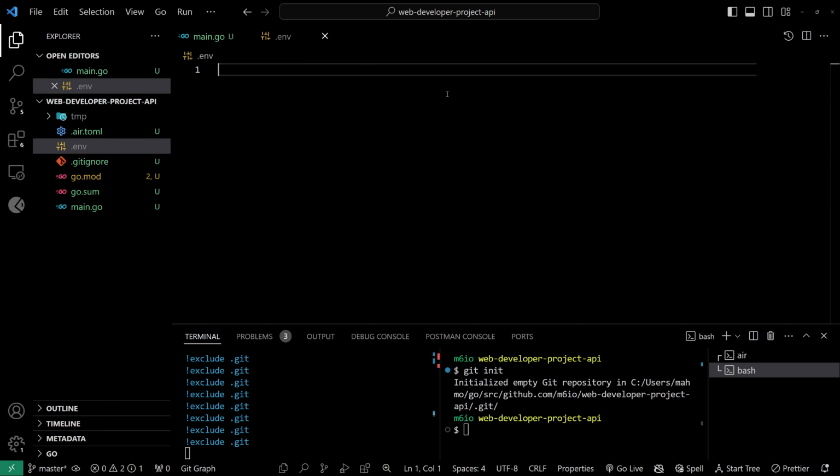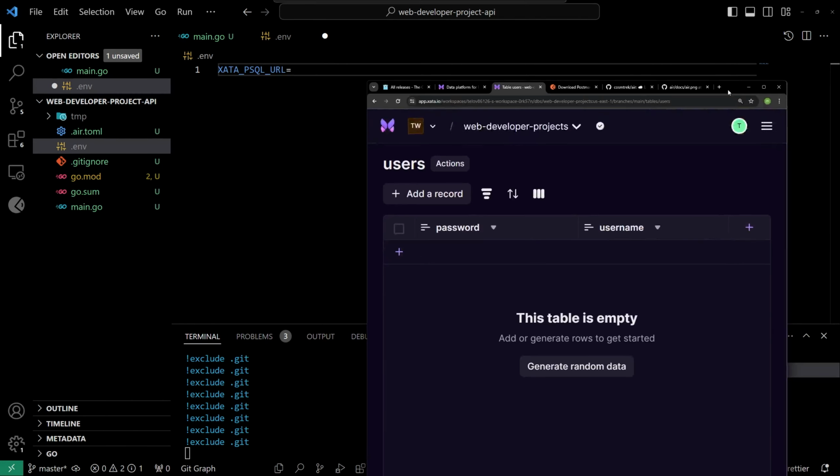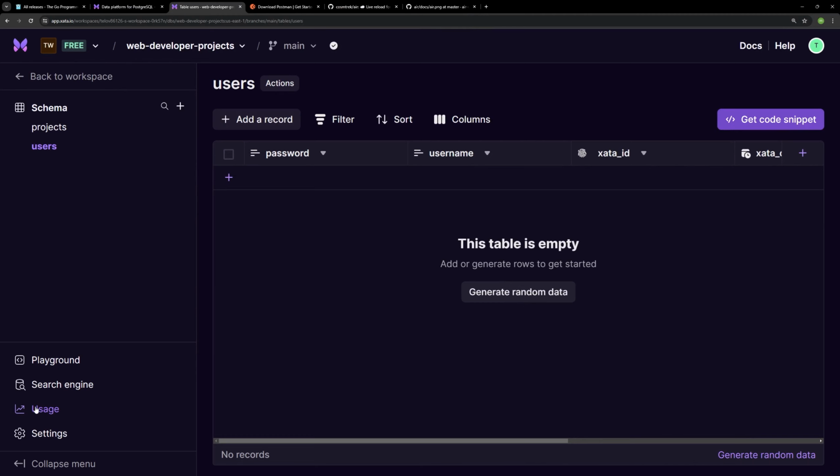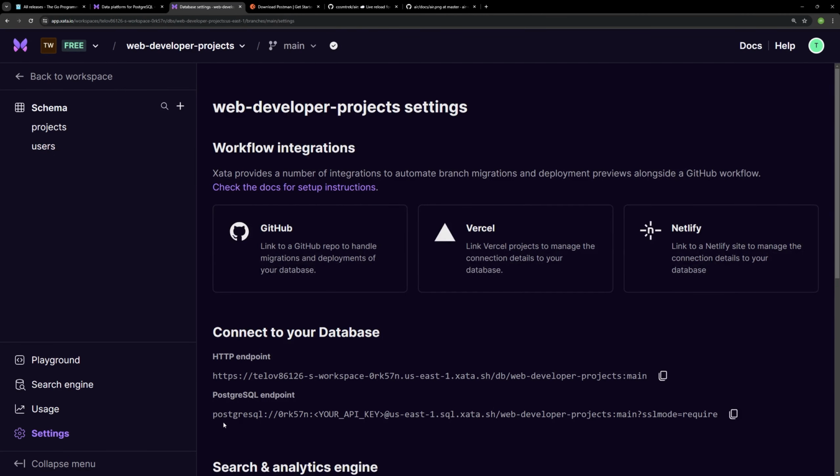And then inside of your environment variables file, you want to add two environment variables. They are the Zeta PostgreSQL, and this we're going to get from the Zeta website. The one that you just made, which I conveniently cannot find. There it is. So you head to your settings and then grab this. Now, keep in mind, you need your API key, so you're going to want to put this in the environment variable. And of course, as usual, I'm not going to show you mine, just for security reasons.